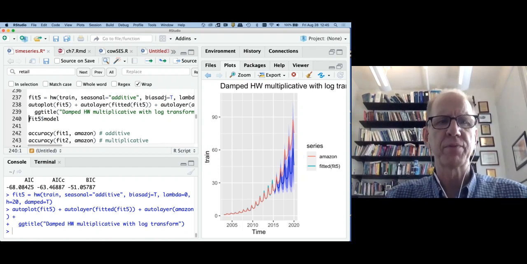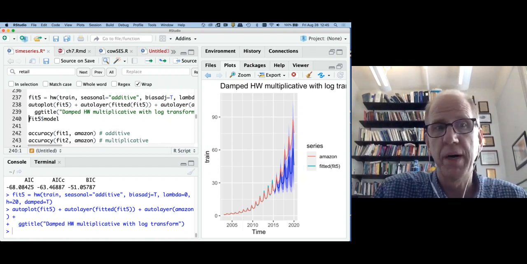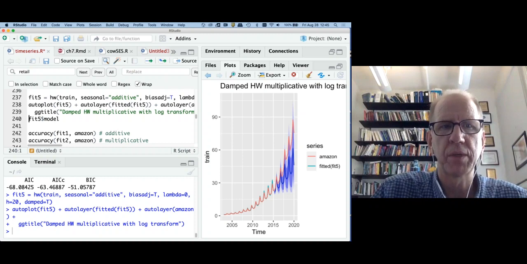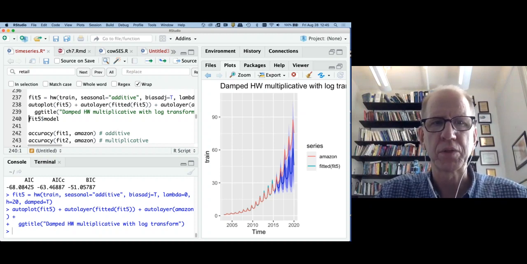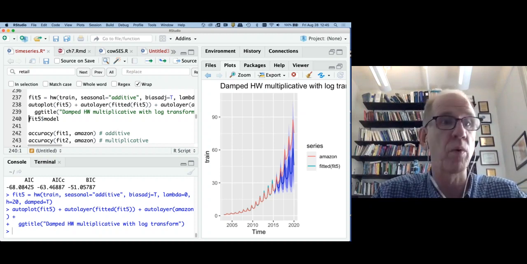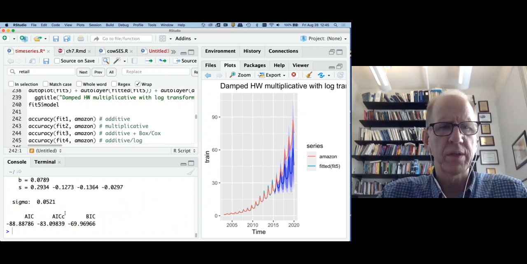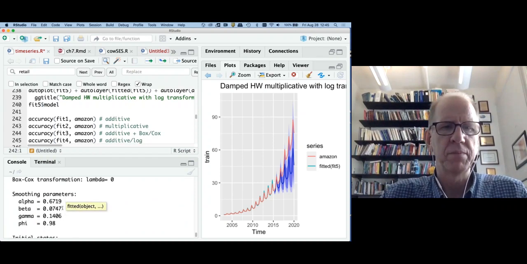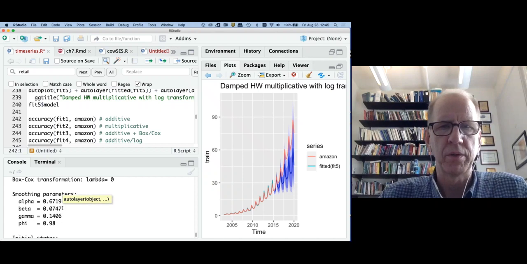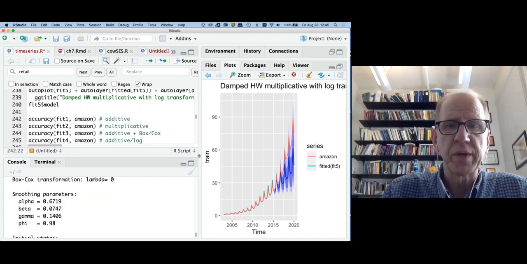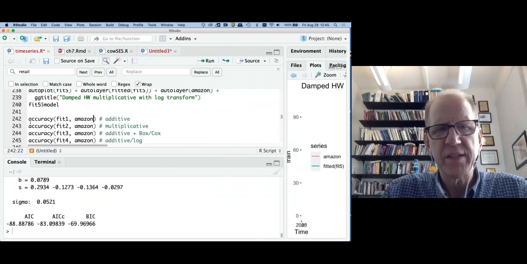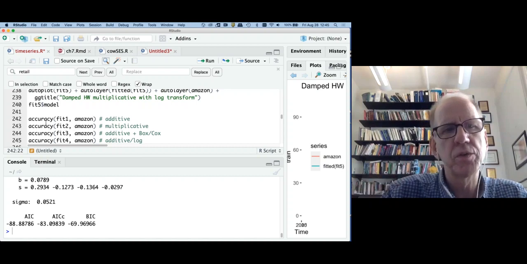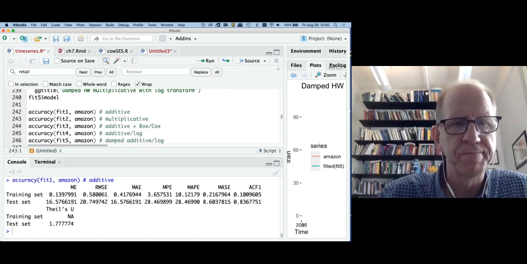These are the types of things that you go through when you build a model. When you come into something, you don't know exactly what's going to work, so you have to do exactly what I've been doing. We could go look at the parameter estimates, but since this is such a bad model, I'm not going to really try to interpret them. Well, another thing that we can do is apply this to the test set. So we can do this with the accuracy function.